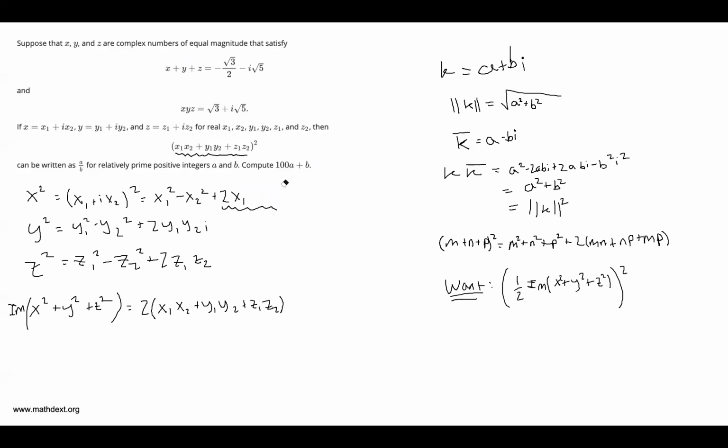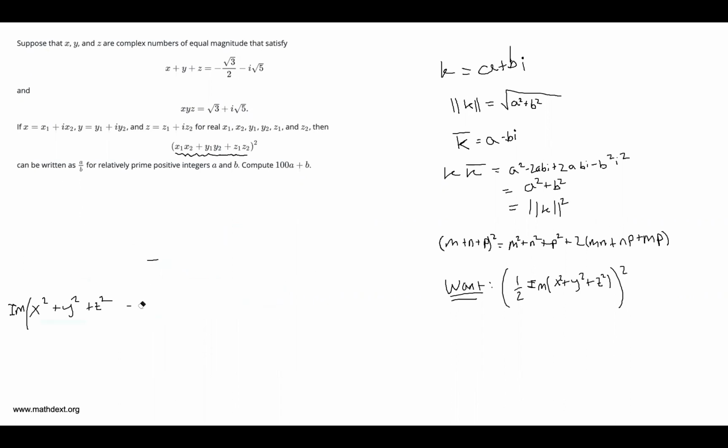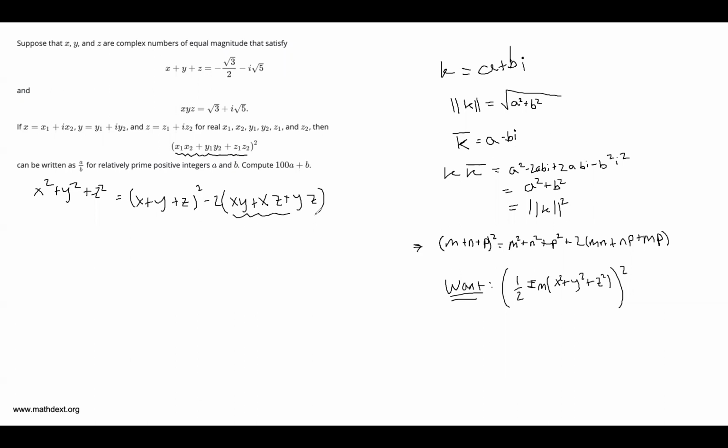All right. So now I'm going to go ahead and clear some of this stuff because it's going to get pretty messy. Okay, so first of all, what do we know? We know from this identity over here that x squared plus y squared plus z squared equals (x plus y plus z) squared minus 2 times the quantity (xy plus xz plus yz), right? Now we have a bunch of information. We know what x plus y plus z is, and it's going to be pretty easy for us to figure out what this is. So first of all, x plus y plus z is this thing. We'll plug that in a bit later.